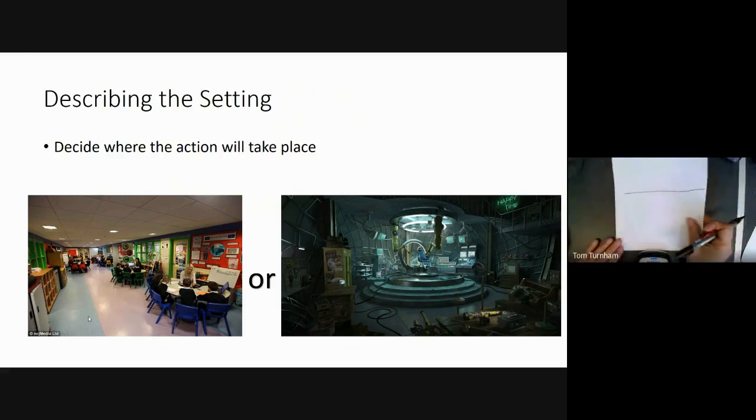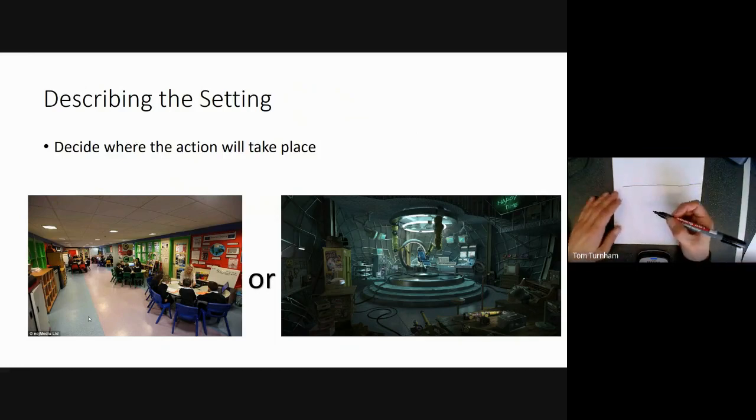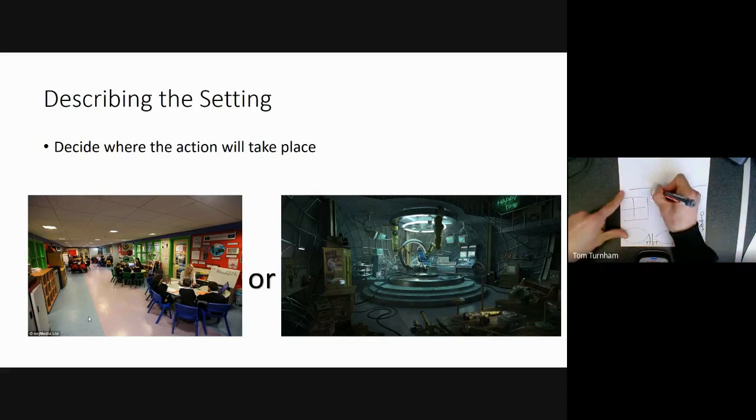And what I want to start doing is to draw them out. I'm just going to flip my paper around. I'm going to start with my good setting, my classroom. It's going to be nice and bright. There's going to be a big window there. This is going to be the big computer screen and the teacher's desk. There's the teacher. And there's lots of tables. I'm going to do round tables with chairs next to them. I want a big clock here.